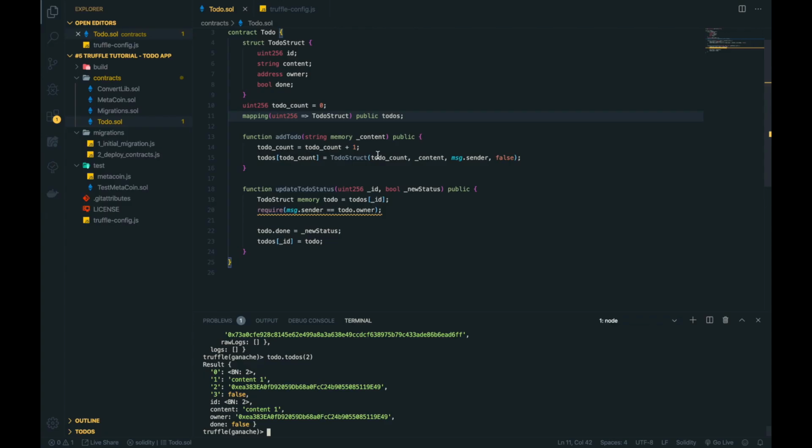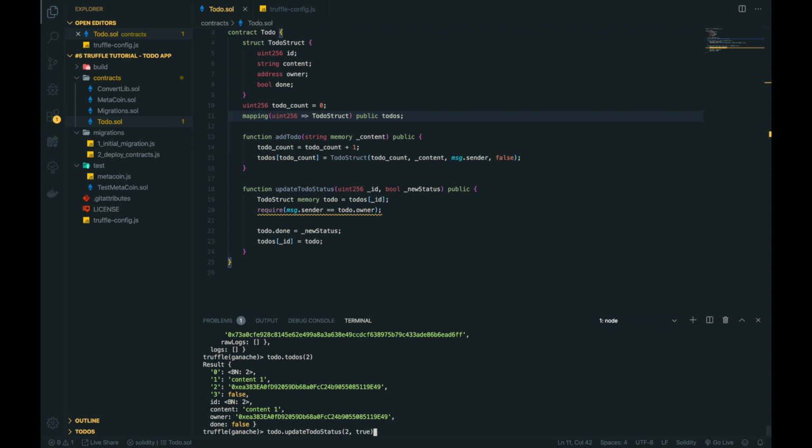So now let's see if we try to update our to-do. Let's do todo.updateTodoStatus. Here we have to pass the to-do id. Let's pass id number 2, and let's specify the status true.